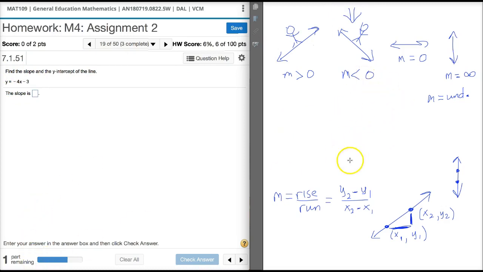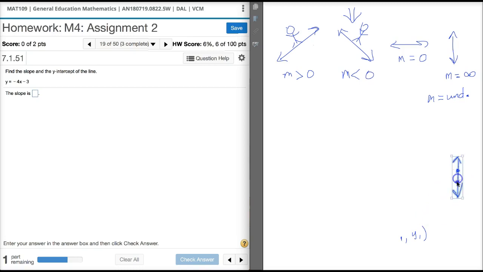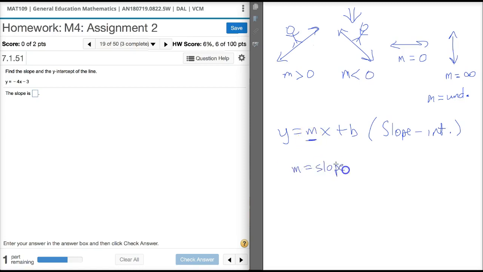So I'm going to erase what I have here down at the bottom, and then we'll get into the equations of the lines. All right, so for the equations of lines, we have 3 types. We have the most popular, which is called the Slope-Intercept Form. And this is the most popular because this M that's right here represents the slope of the line that gives it its shape. Either it's going to go up from left to right, down from left to right, flat from left to right, or vertical.